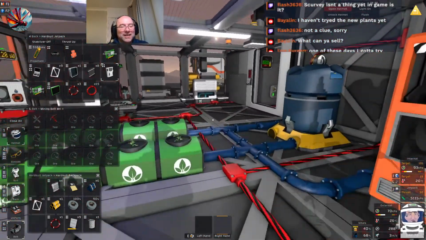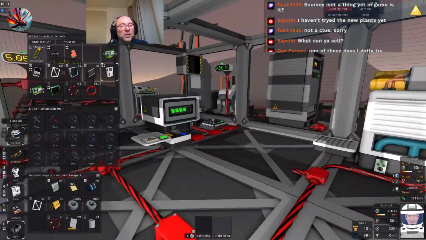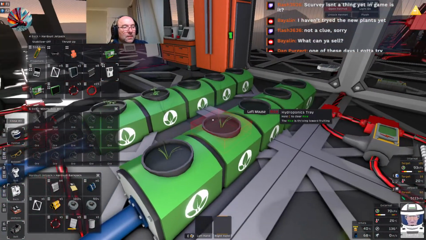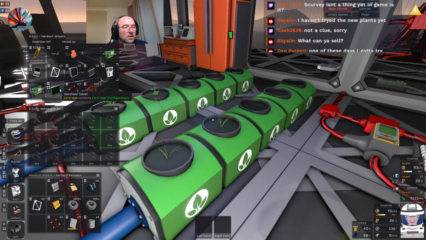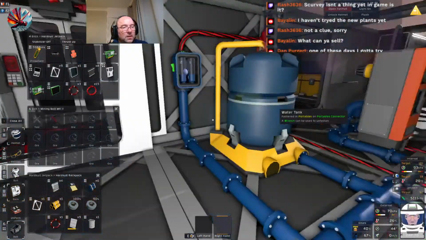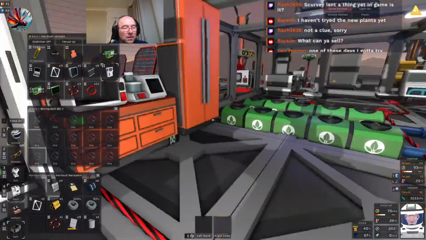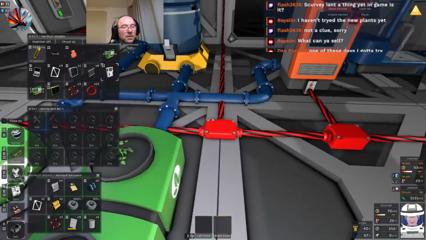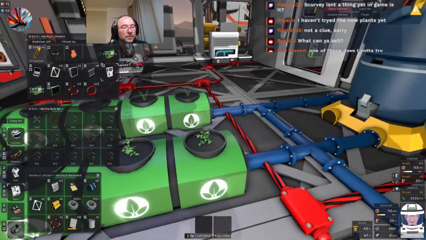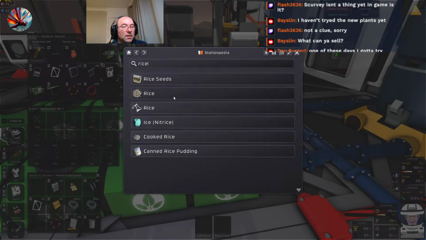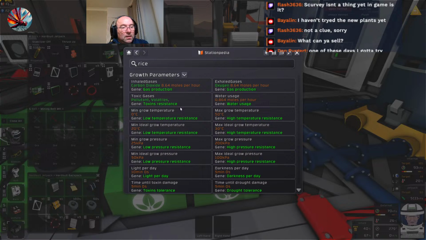No flash. That's the one thing they haven't simulated yet. Did I build a plant analyzer in this game? I can't remember. Alright. Rice, what does it need? Min temperature 20, max 30, that's fine.